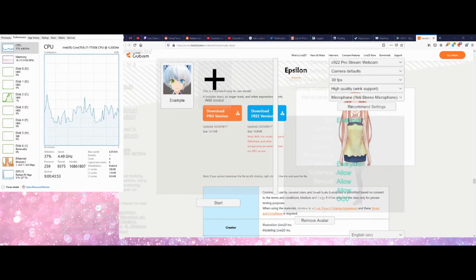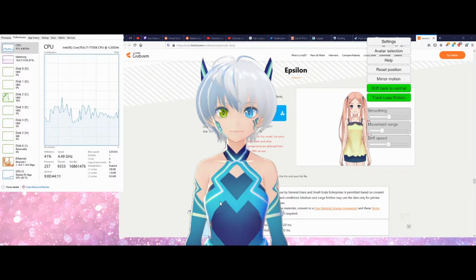And here we are in VC Face. So as you can see, this is the startup. I have to select a model, and they have one example model. So that's what we're going with. You can see a lot of different settings here. They just added Wink support, so we're running with that as well.